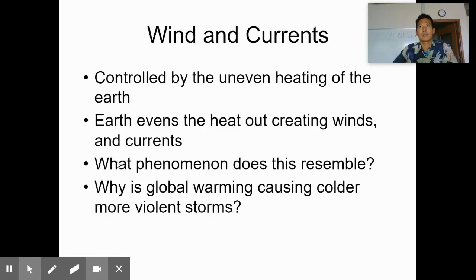Now, what controls ocean currents and wind currents? Here's one way to think about it. The planet spins. It rotates. That's why we have night and day. This uneven heating of the planet results in uneven temperatures and energy on the planet. With all this energy on one side of the planet from the sun, and the lack of energy on the nighttime side, molecules will start to even themselves out. This creates the movement of gas molecules in the atmosphere, thus creating wind. Same thing with the liquid molecules of our oceans. They'll start churning to even themselves out, and this creates your ocean currents.